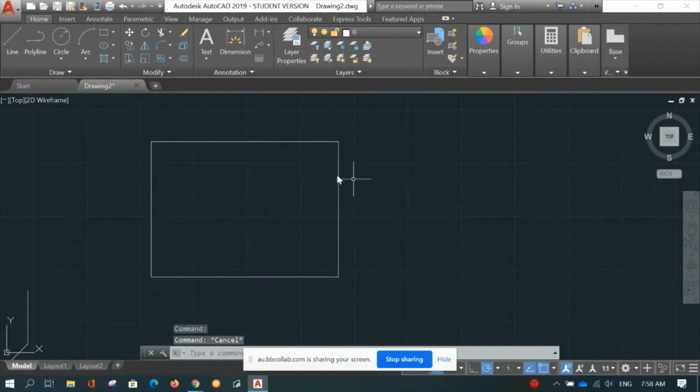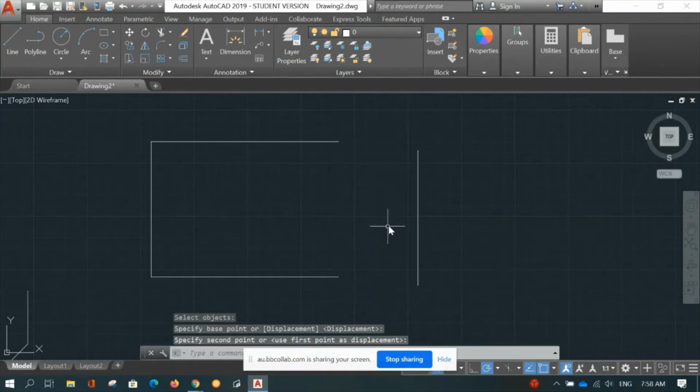So what can we do? Just press explode, select the line and press spacebar. Once exploded, all the polyline will be separated and become a single line for each. Let's try to move each one of them.